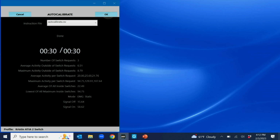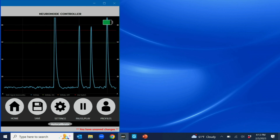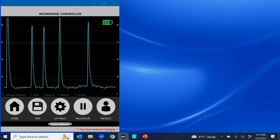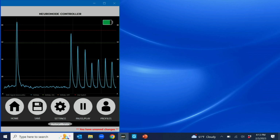So we'll go out here, and what we should see is that our lines are in significantly different places than they were before. And so now it's set based on what she did. So I'm going to have you make that same movement. And it's now clearly going up above this on and then back below this off. So the off is the amber line. The on is the green. And that red line up there, that's just my second switch line that I had up there from before.